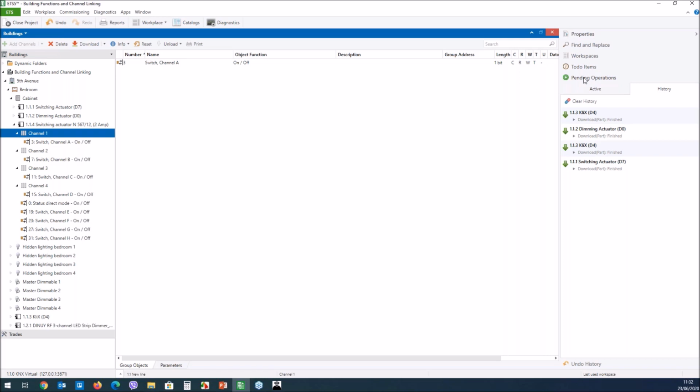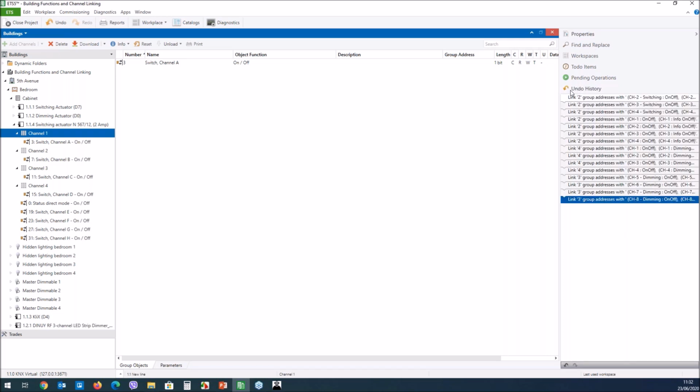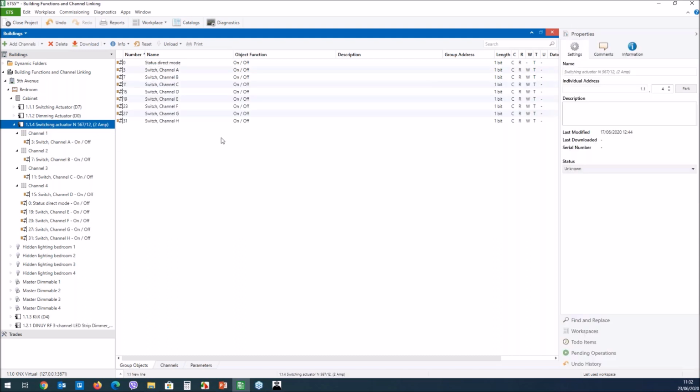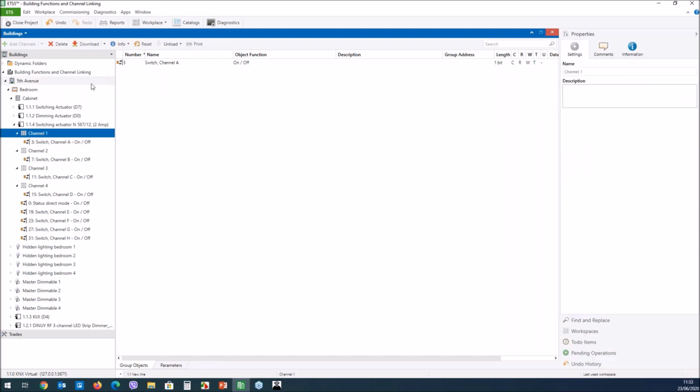So I will actually undo all the steps I have taken here. I will simply delete. I will not use the undo function, because the undo function does not work with the channel creation, because this is information that is user specific and is not considered in the standard undo redo stack of ETS.